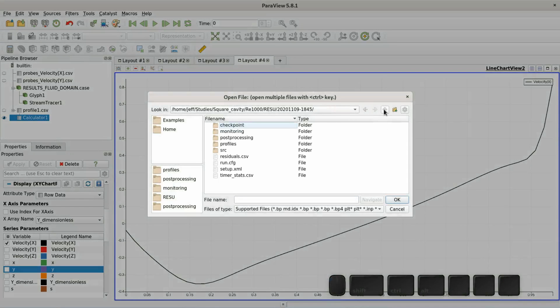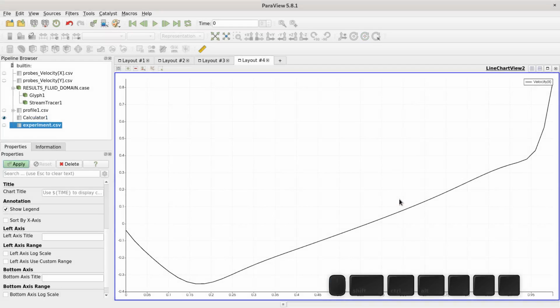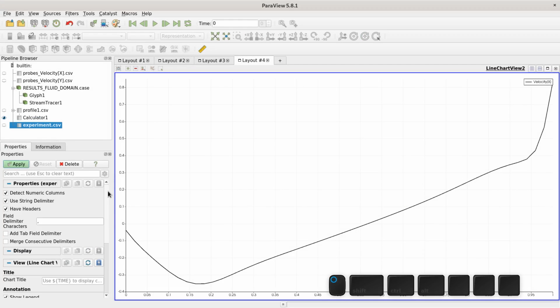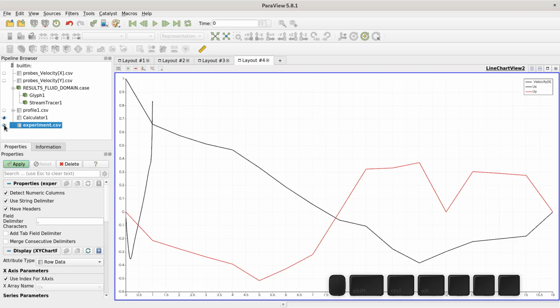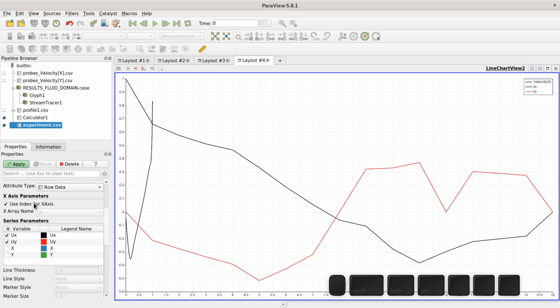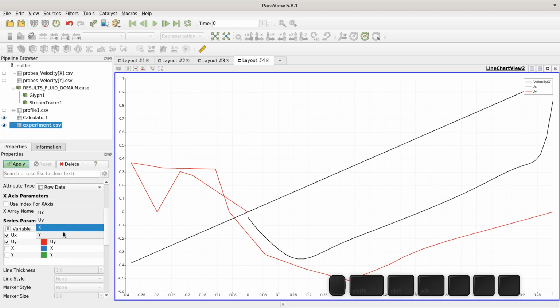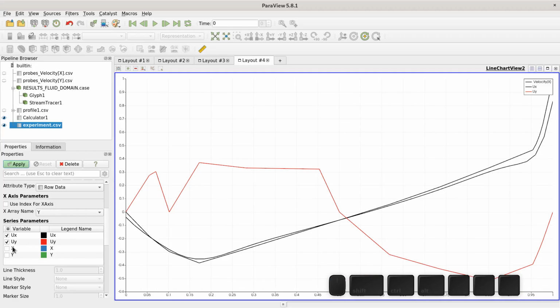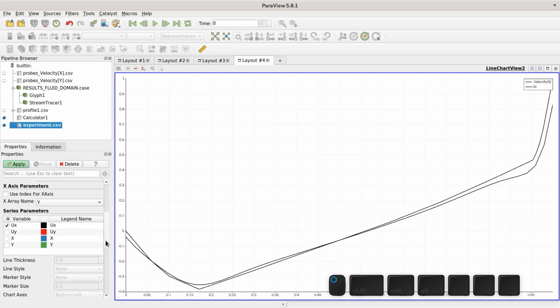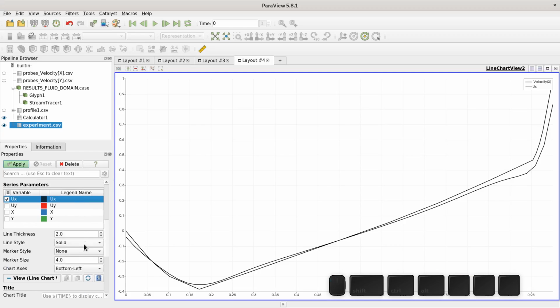I'm going to open the experiment file here and activate it. So for now it's not good. For the x parameter I'm going to use y, and I'm going to plot the x velocity. And here I'm going to not show the line, and I'm going to add a marker which is a square here, and here are the results.